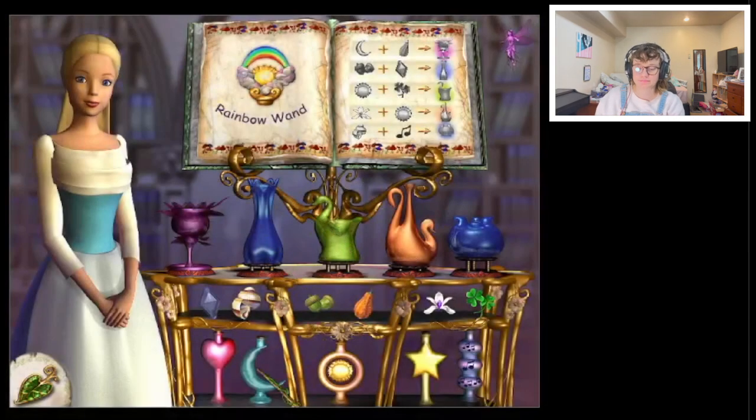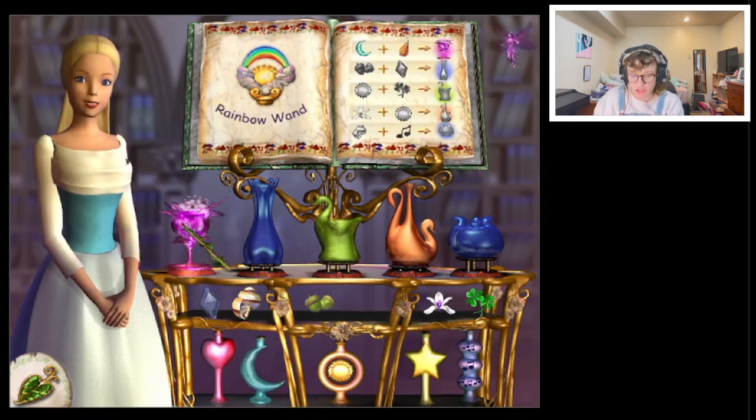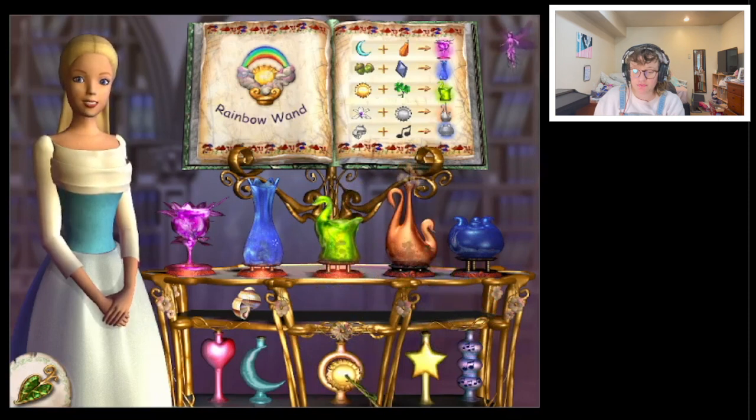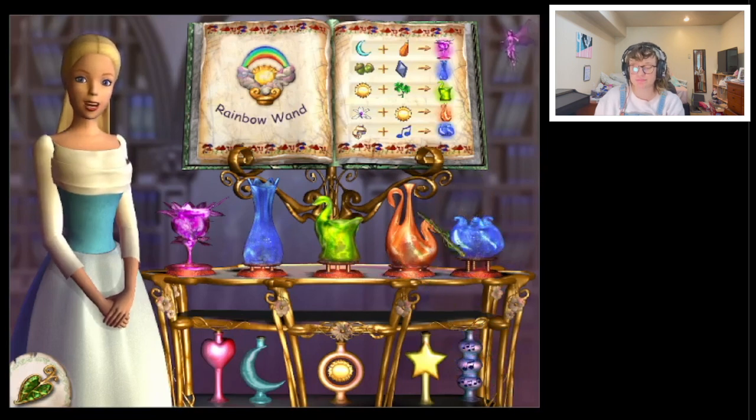Okay, let's see what we need to make this wand. The bottles are sparkling with magic. A squash. An acorn. We've added all the right items to that bottle. The sun. A diamond. All the right items to that bottle. A flower. The sun. A seashell. And some music. That's the last one.